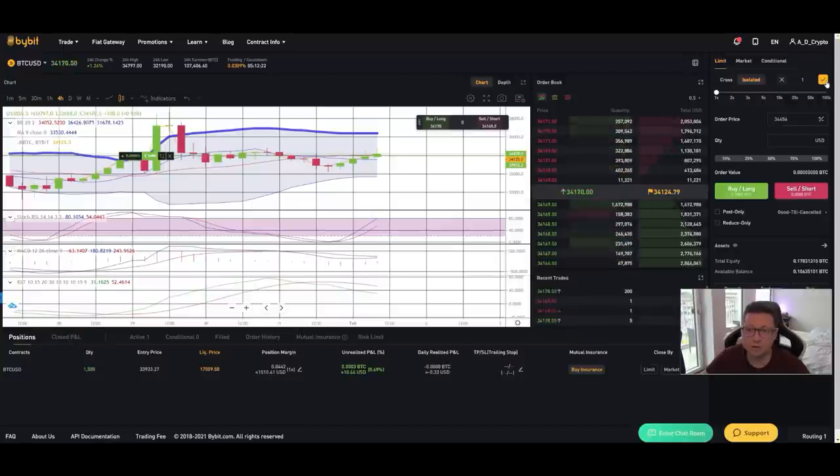Keep in mind you can change your leverage at any time. With my entry at $1,500, once I'm in profit I can switch to 10x or 100x, take out my position margin, but keep the same quantity — so the gains stay the same but I have less money tied up. Always enter a position with as low leverage as possible first, then add more as you're in profit and raise the leverage. That way you're never worried about getting liquidated and you don't need to monitor the price 24/7 — even if the price drops 20–30%, you can easily scale in more.